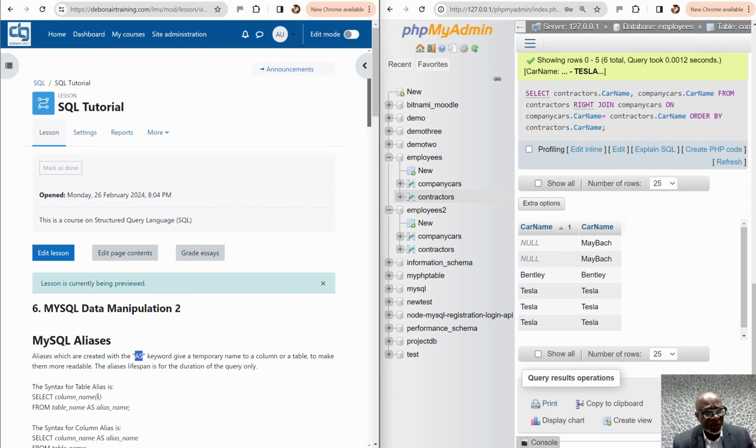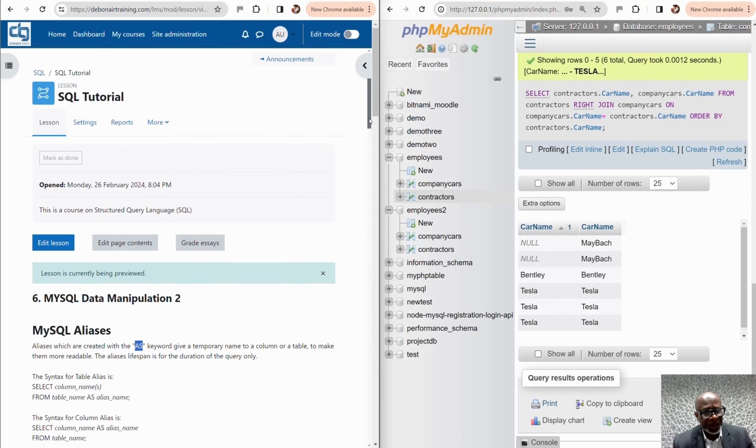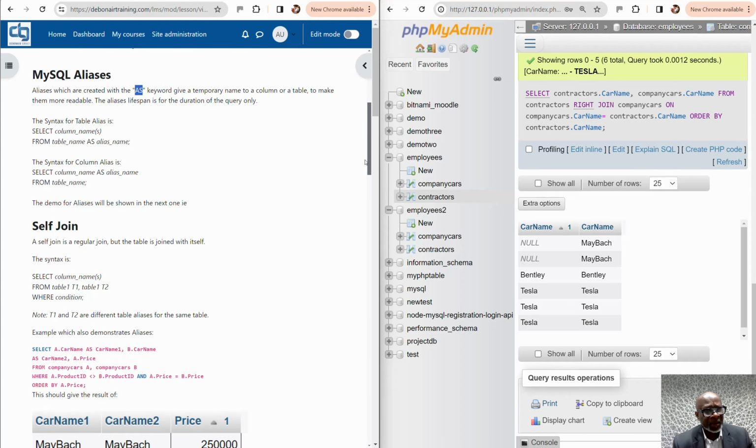The syntax for a table alias is select column or columns from table name as then the alias name. If it's for a column, the syntax is select column name as alias name from table name.